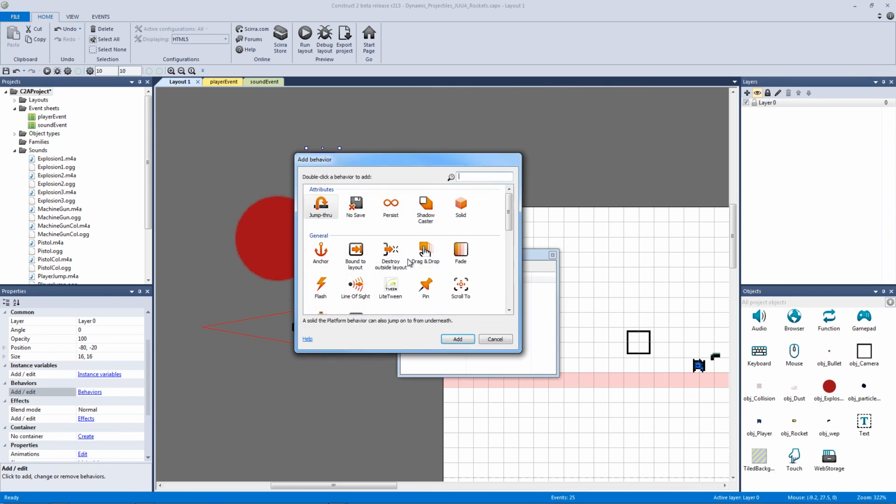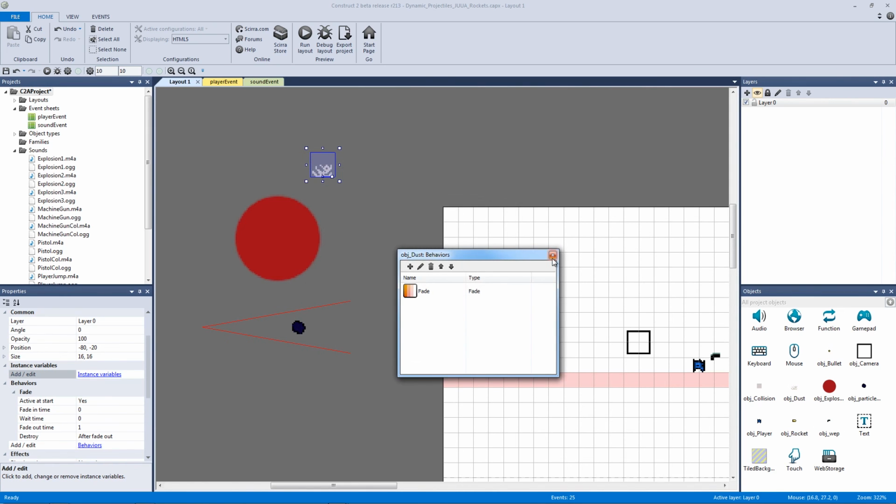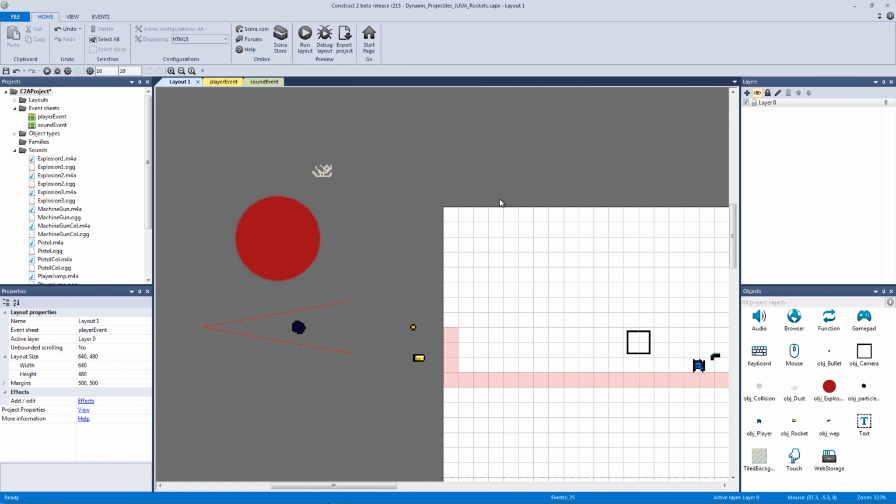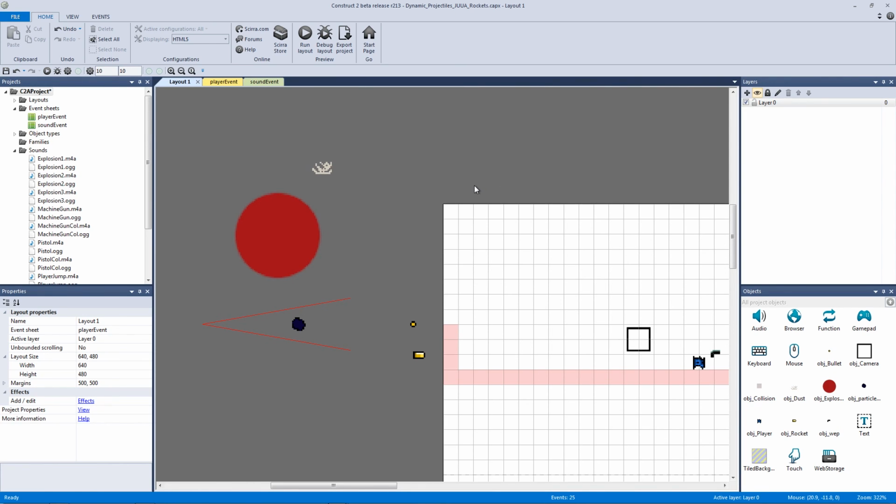So it's safe to say that when it comes to doing impact effects, a lot of them are going to play really quickly. So you kind of want to have them fade out, because the fade effect is going to make them look fluid. That's pretty much our common denominator when it comes to making these effects, like an explosion or a dust effect or any other kind of impact effect, particle effect that you do. You're going to want to have the fade behavior involved.